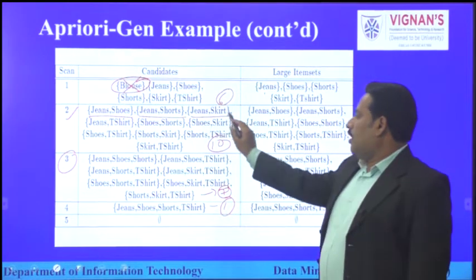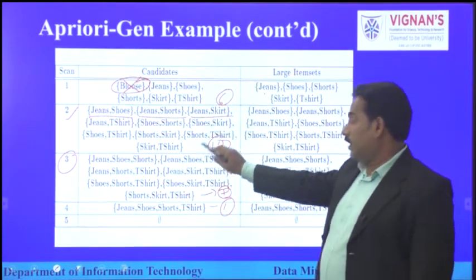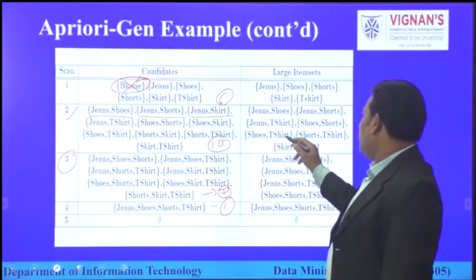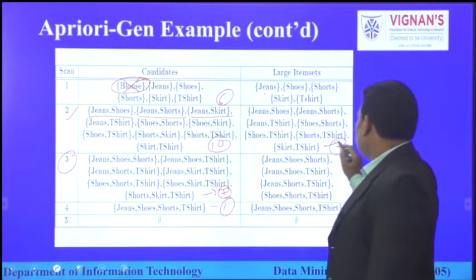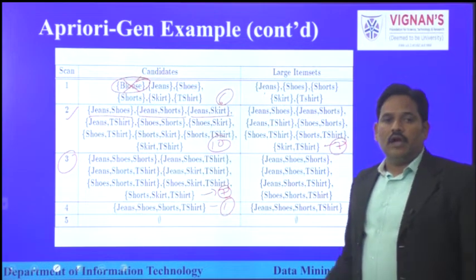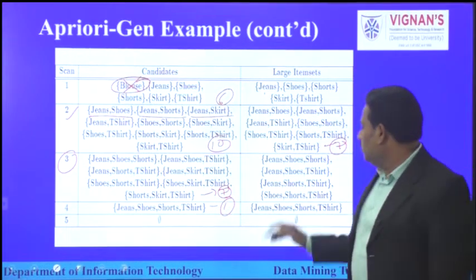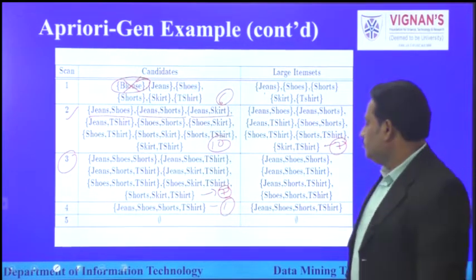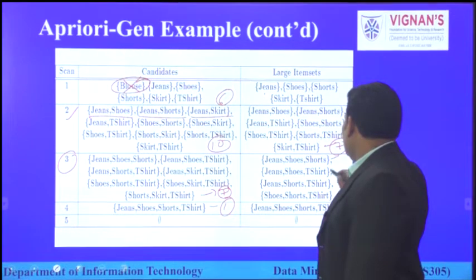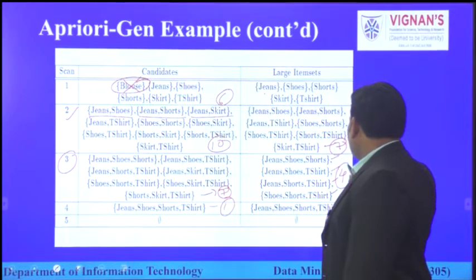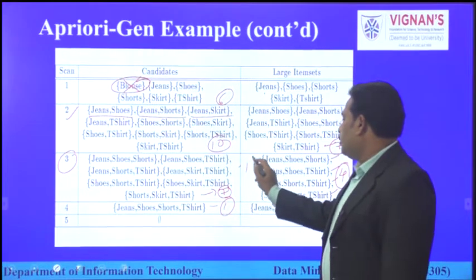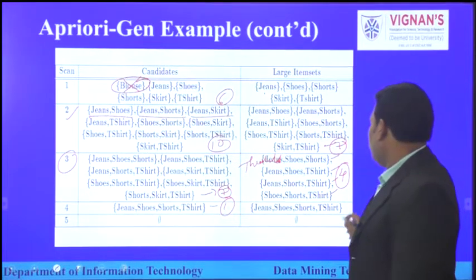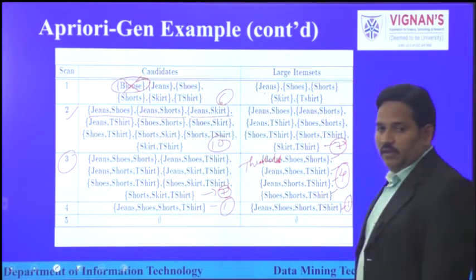Like this, after considering all these 10 2 item sets, some of the item sets have been eliminated, and finally we got only 7 that are most repeated or up to the mark based on the threshold value. The remaining 3 item sets have been eliminated. And when it comes to 3 item sets, only 4 have qualified based on the minimum threshold value, which can be support or confidence. And only 1 item set is available in 4 item sets.